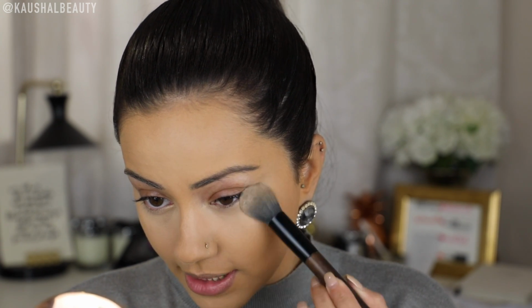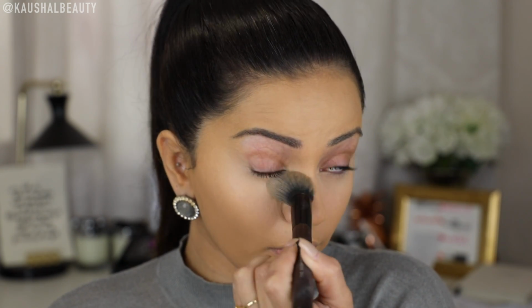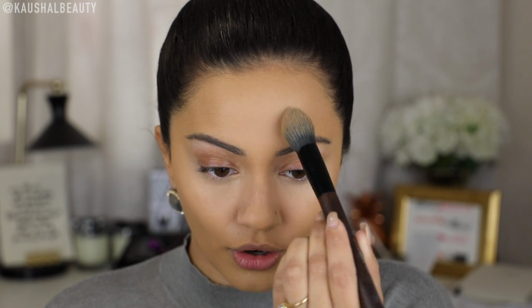I'm going to set my under eyes using my Charlotte Tilbury Airbrush Flawless Finish Powder. This is in shade number 1. And I'm going to set my under eyes, which I do all the time, down the sides of my nose. Again, which I do all the time. And the other eye. Also where I popped concealer on my forehead and then a little bit on my chin. So that just sets the areas that I've applied that highlight and concealer. And that, you guys, is my base done.